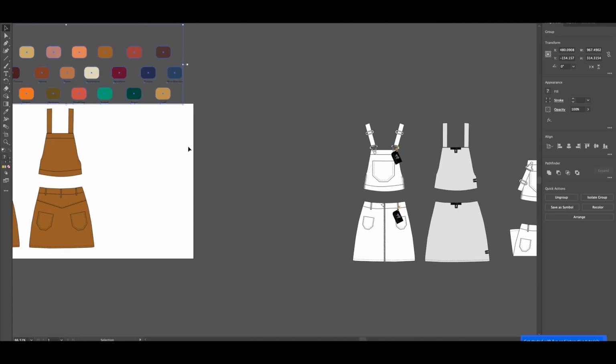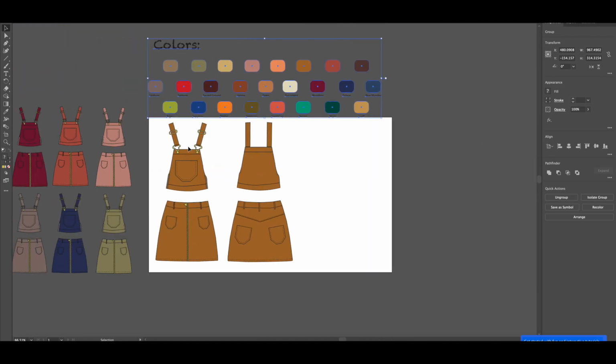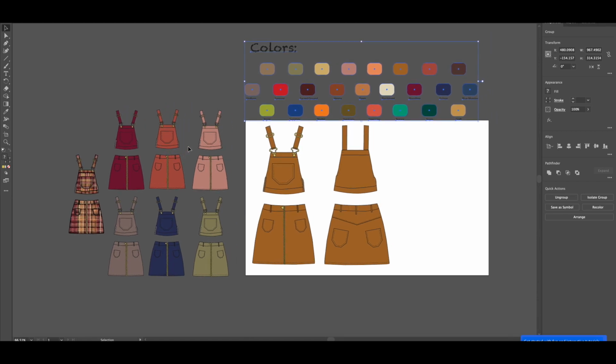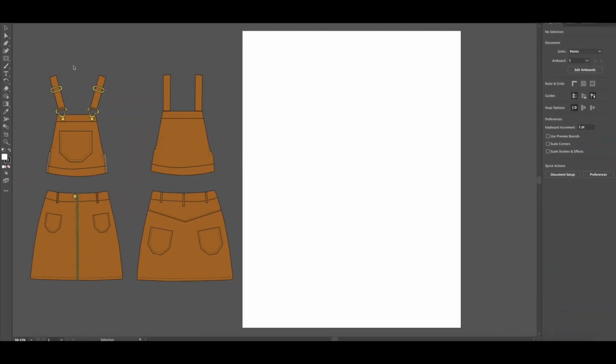But let's get into the design. I'm going to completely pull this apart. We're going to start on a blank canvas and I'm going to show you how to create your sketch. Now we're on to the blank canvas, and this is where I'm going to basically recreate what's right here.